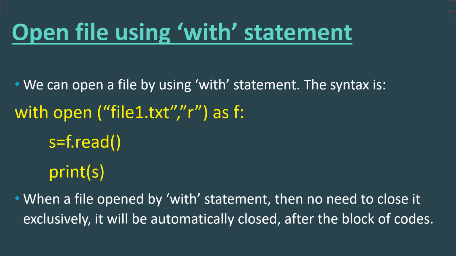Then after opening, whatever operations you want to do, you can just do it after that. Just remember you have to give a colon after the file object. Then after that you have to write the operations that you want to do after giving one indentation. So once this code is executed, the file will be closed automatically. You don't have to close the file explicitly if you have opened it by using the with statement. So this is a very easy and convenient way to open a file by using the with statement.